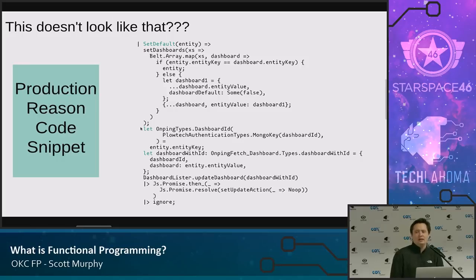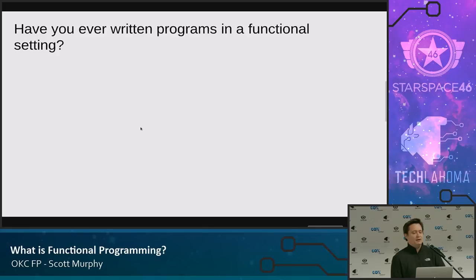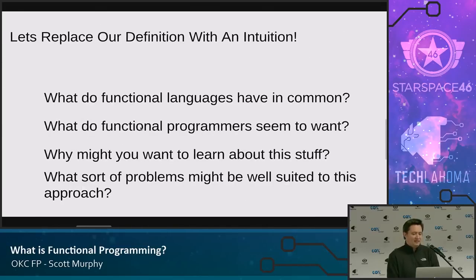But first, I was really curious, just how many of you have actually written programs in a functional setting before? I guess raise your hand if you've written functional programs before. Okay, pretty good. Probably about half the group. So that's awesome. And I guess raise your hand if you'd like to do it again. I guess judging from being here, that's really great. A lot of people haven't. A lot of people don't really know what it is that functional programmers are talking about if they've ever heard of it at all. So I'm going to try and go through some of what it is.